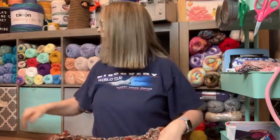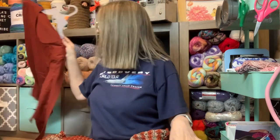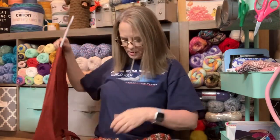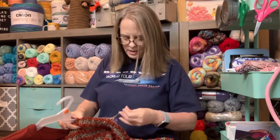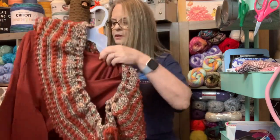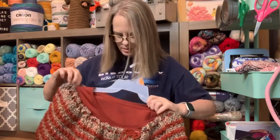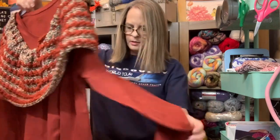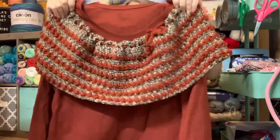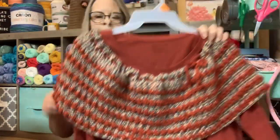And I actually went to Walmart for $5. They had these long sleeve shirts right here. And so I thought, well, I want one of those to wear underneath this for this winter. And let's see how it looks on. Because I haven't even done this part yet. I was really hoping that it would work, and that the colors would match. Okay. So here we go. Yeah, I think that'll be really good. What do you think? It's a pretty good match.